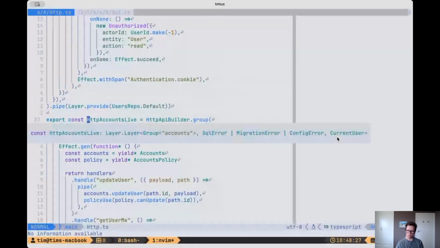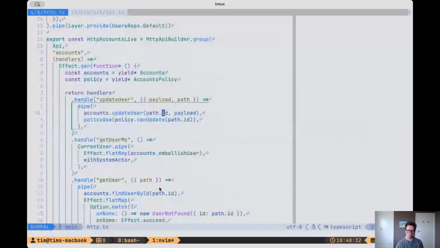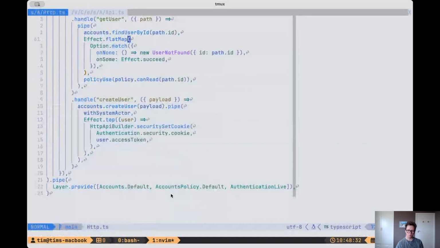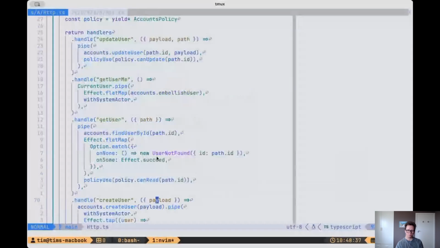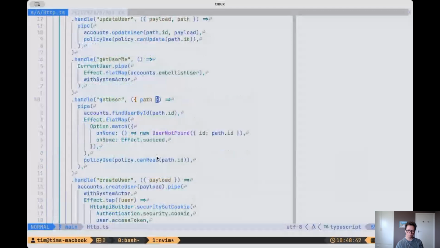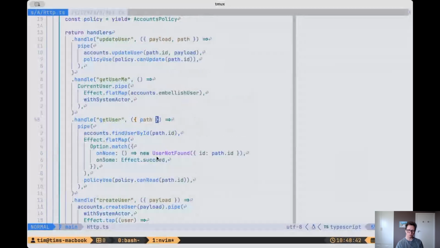Yeah, and it is correctly adding current user here, which is what we want. Cool, so that works.